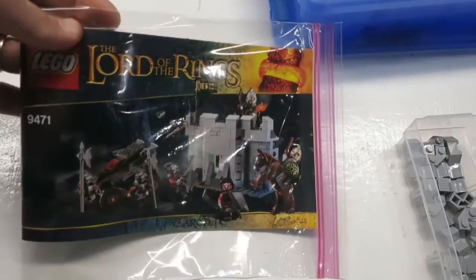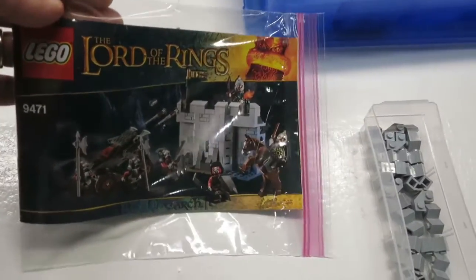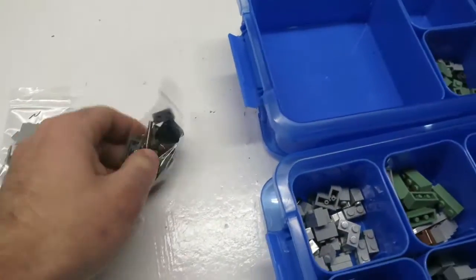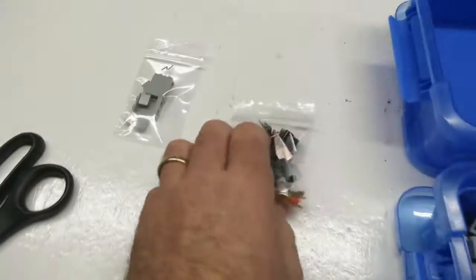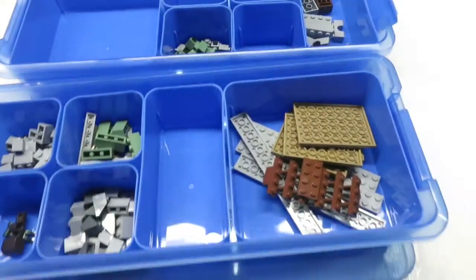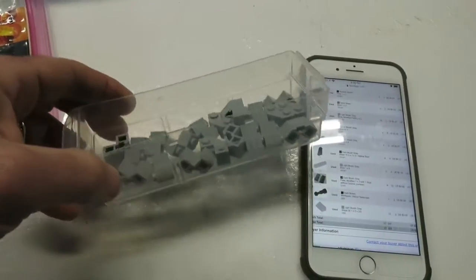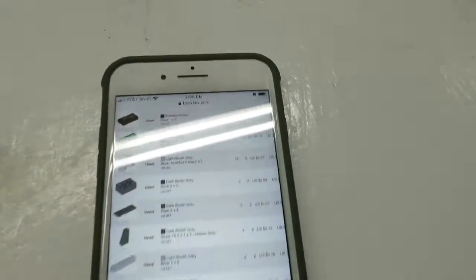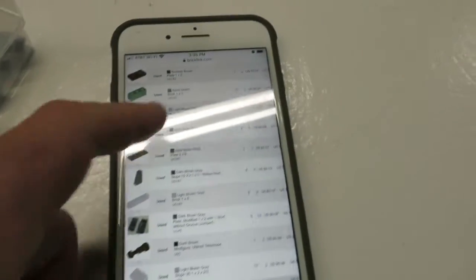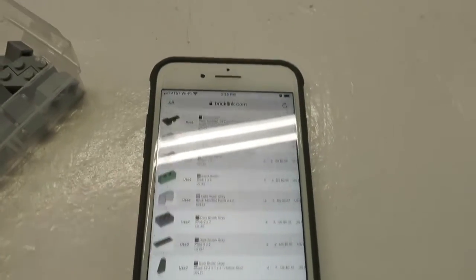So it's still Thursday here. I literally just uploaded the two sets of this 90 minutes ago or less when an order came in, and every single part in this order is a piece that comes in this set. These were the new ones that I didn't upload today, but they still chose the newer ones over some of them. And then I just showed you I put all these in one drawer. Well, they bought 15 of them, so now I have room in there for other parts. But yeah, that's great. Crazy.